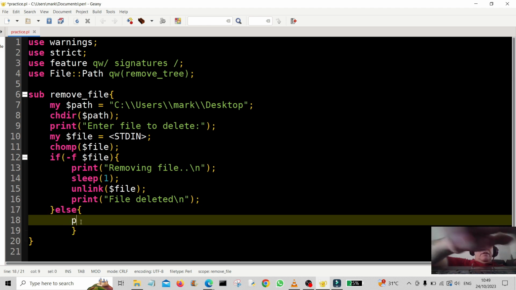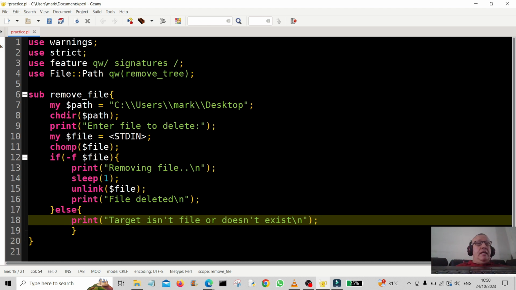So we're going to tell the user print either target isn't a file or doesn't exist.